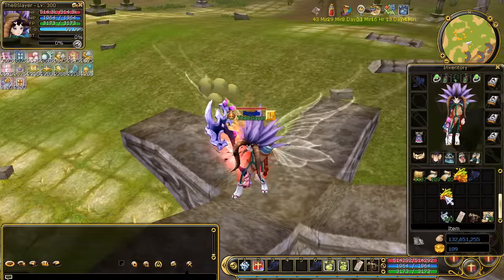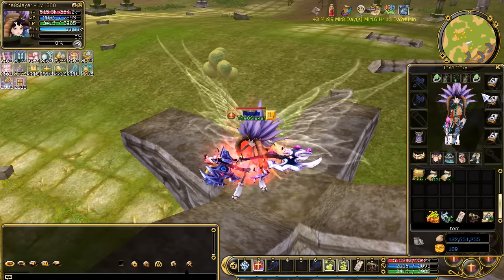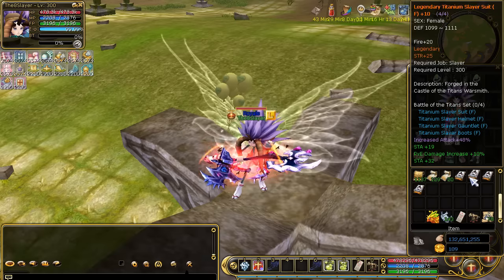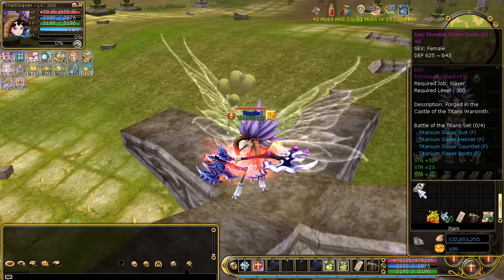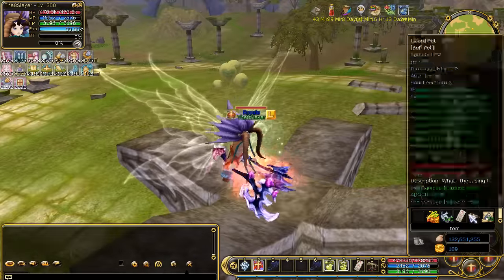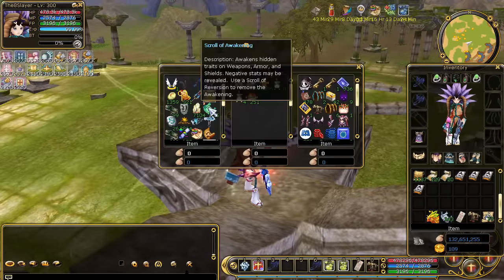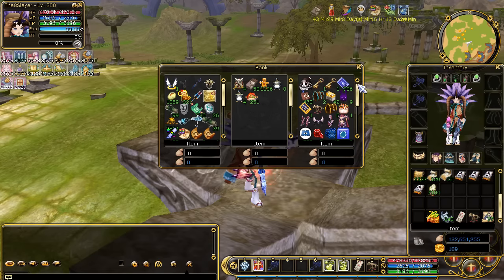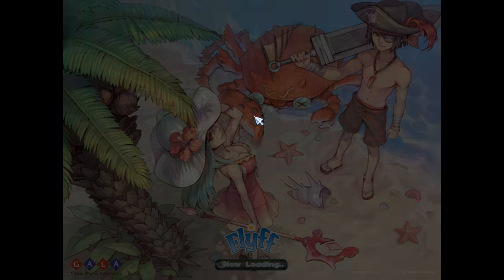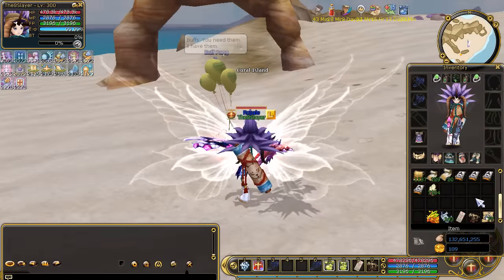If you have a set here, and you're like, oh shit, it's not even crystal, that's good. So we're going to go through the whole crystal thing. First thing you need is you'll need these stones here, and I'll show you why. You're like, dude, where do I get these stones from? They're called crystal transformation stones.